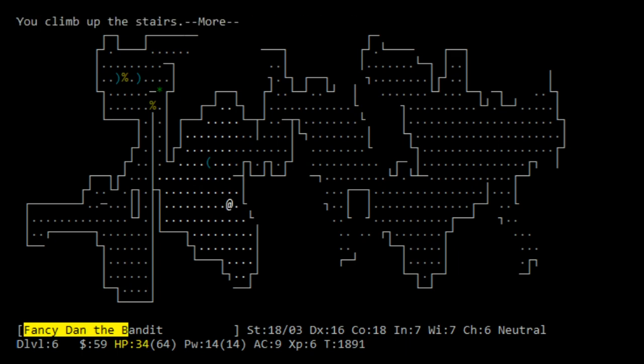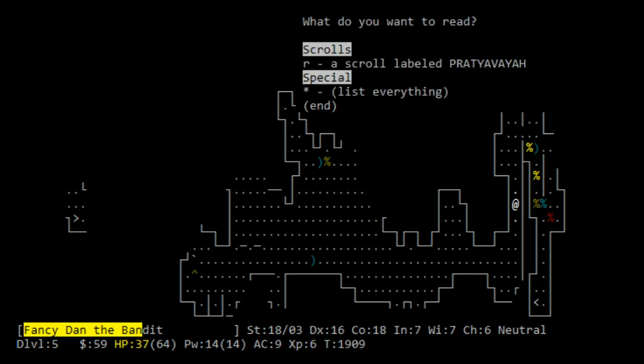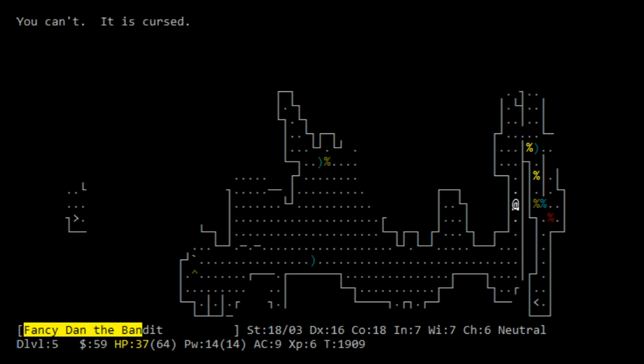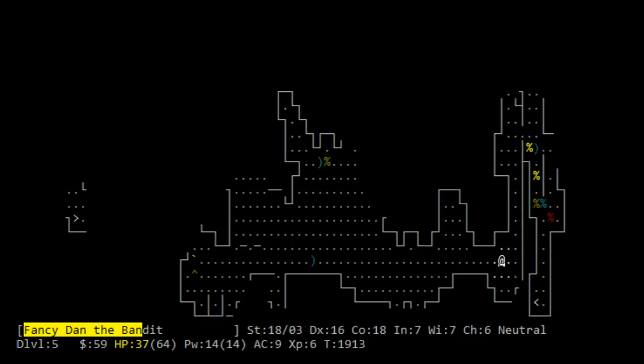Okay, this is interesting. But hey, like I said, worst comes to worst, I will just go right back. Okay. Remove, not read. You can't, it's cursed. Told you that's how it works. Okay. That's fine, though. I guess I'm just going to be teleporting around at random now. Or maybe I'm just going to die here, as the case may be.